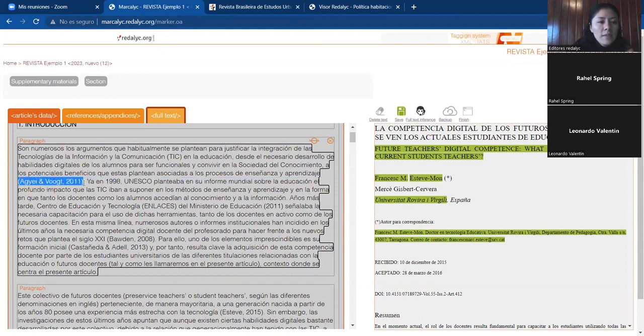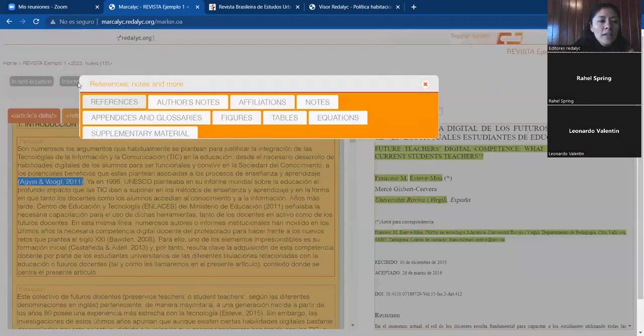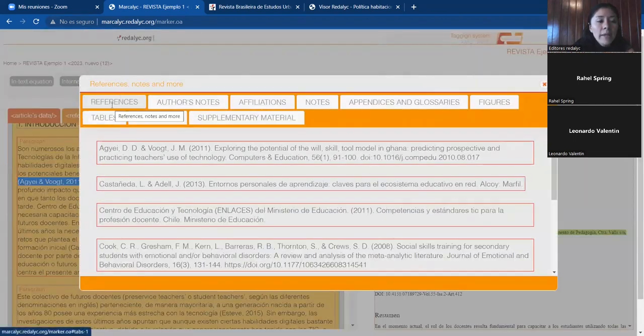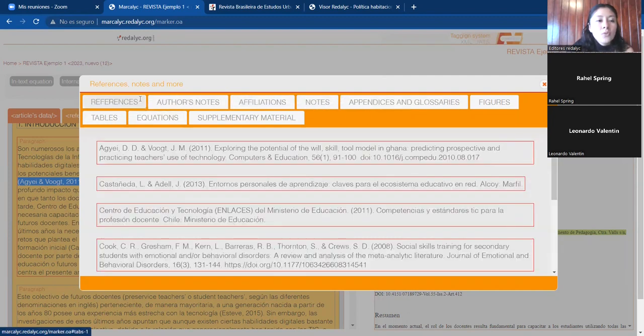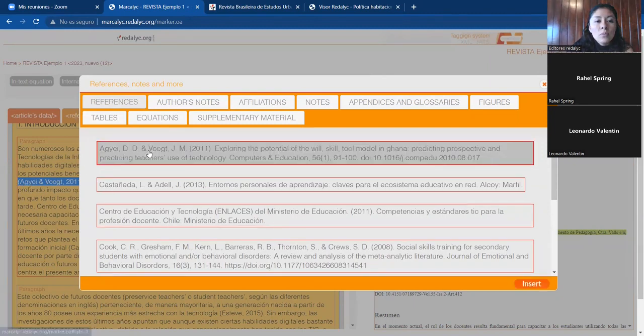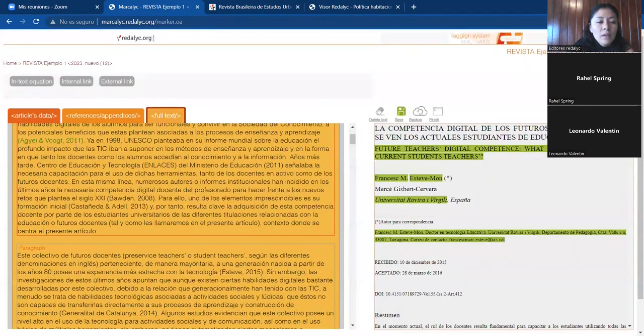We select the reference, we go to internal link, and now the errors we had were in the references because we don't mention our references in the full text. So we choose, well, remember, we have all this. We go to references, and this is Aggie and book. We choose this, we insert, and now we have the reference cited in the text.